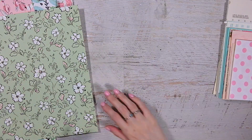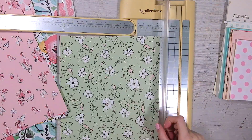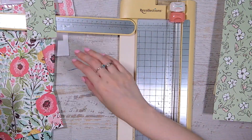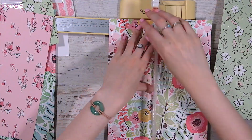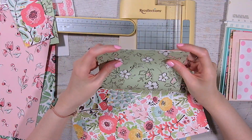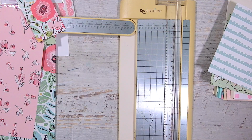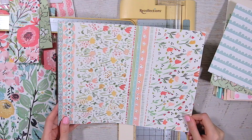For the actual Planner Society kit paper, I believe this was from one of the August kits. I don't remember what year that kit was. I know this was a re-release too. She did the initial kit and then re-released it. Those pages are 8.5 by 11, and I did trim them down height-wise to 6 inches. Width-wise, they're still 11 across, so not exactly 12, but height-wise, they're no longer 8.5, they are 6. So they're a little short when I fold them in half, but that's completely okay.